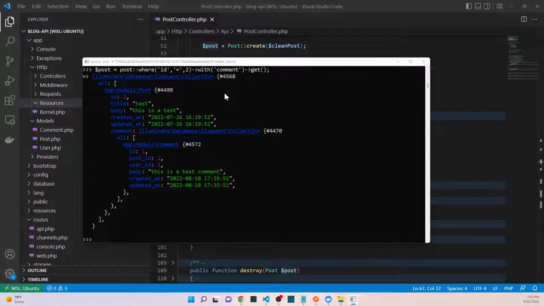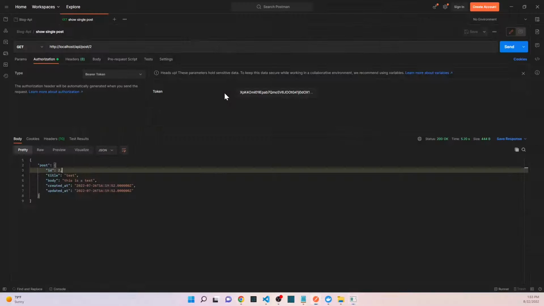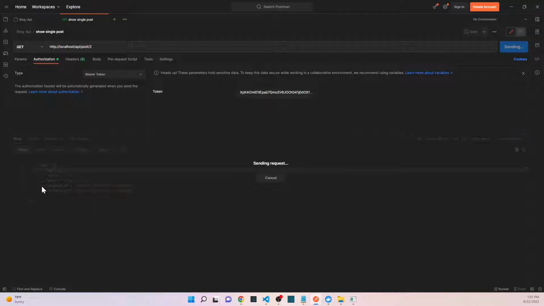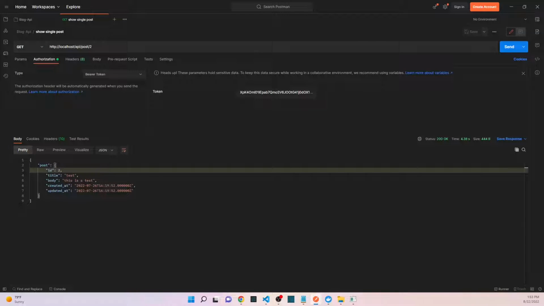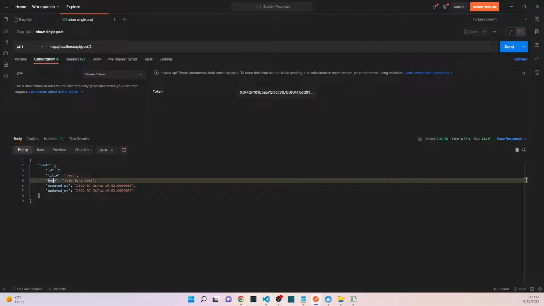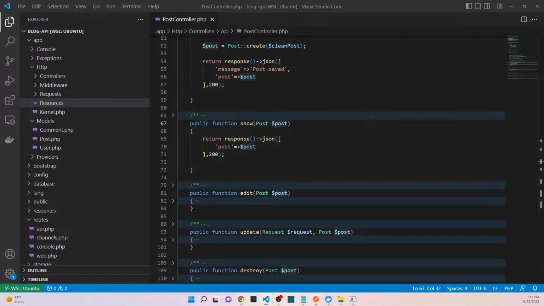What we need to do now is expose this data structure over here in our APIs. So what I've done is I'm in Postman, I've created a GET request getting a single post with an ID of 2, and we are sending that data. If we send that request, we're getting back the data about the post, such as ID, title, body, etc., but we're not getting any of the comments. So I'll show you a really good way to do that right now.